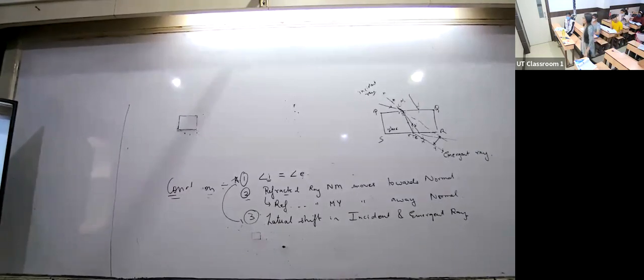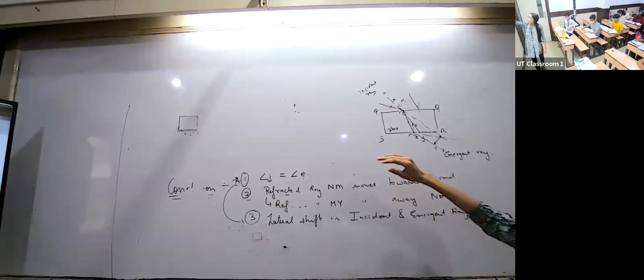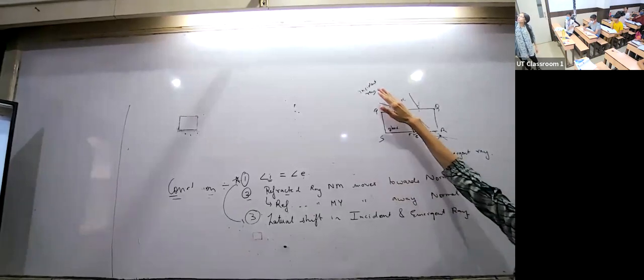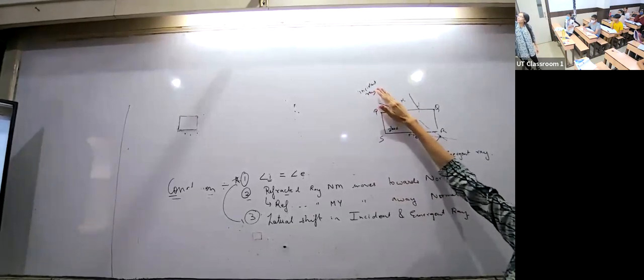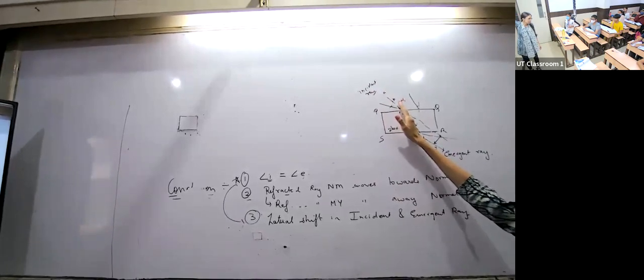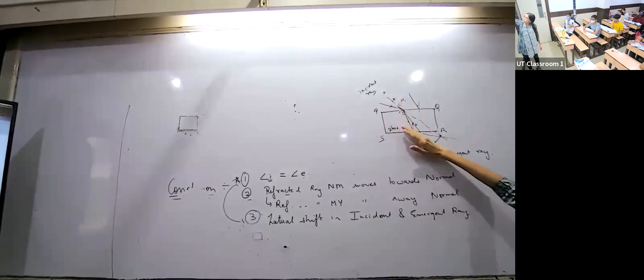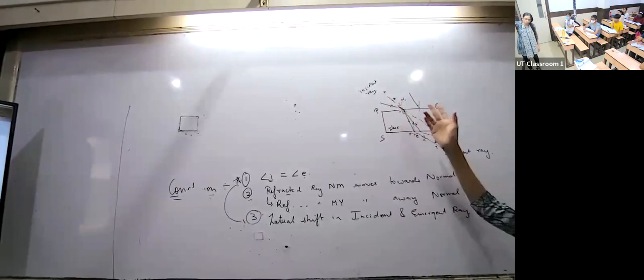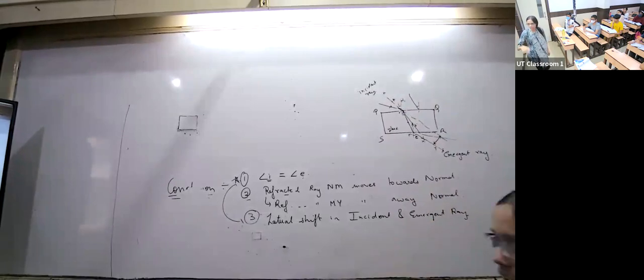So yes, what he is trying to say is that when you're closer to the normal, basically when your angle i is lesser, then the refracted ray will be even lesser refracted, and that is why the lateral shift will be very close to zero. I'll read about what he's trying to say.